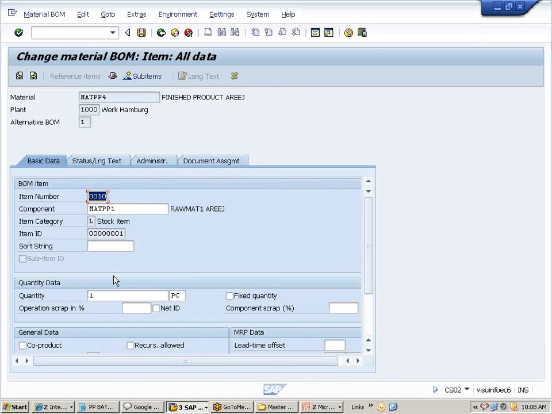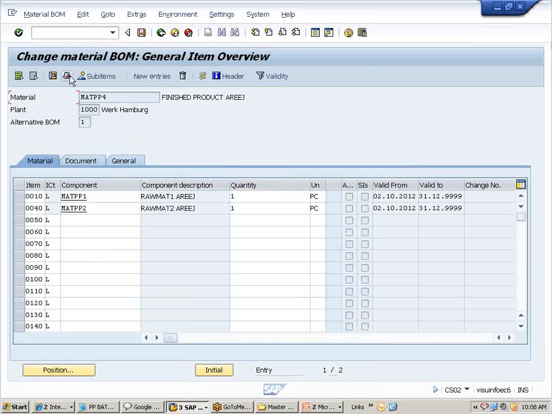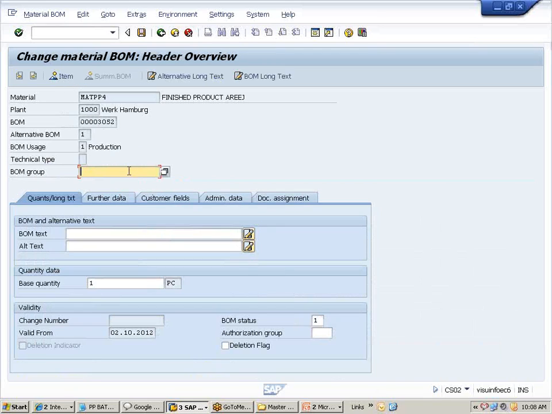This is specific to that item. Just give me a minute. I need to explain the header to you. This is my header, these are the components. Agree? In this header, remember we discussed when we were talking about the pen: in order to produce one pen, I need this many components. That is nothing but your base quantity. And we also talked about the base quantity difference in the case of a chemical or something like that, right? This is the base quantity.